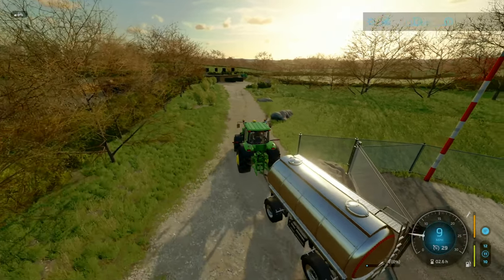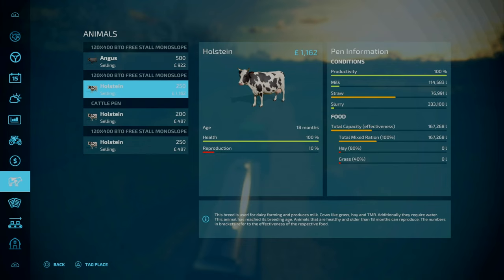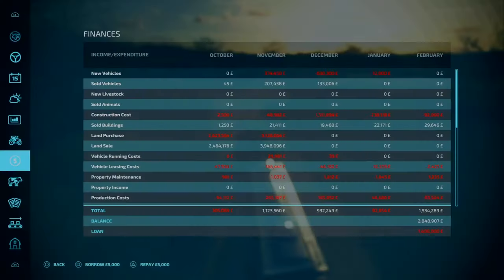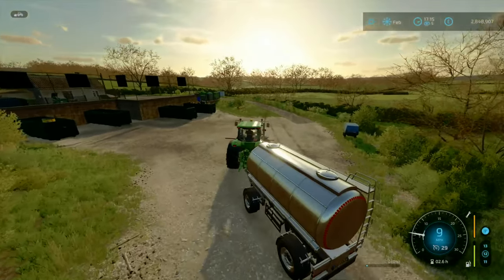We've got a tanker here. I know it doesn't really give an accurate account, but I'll say about 333,000 litres of slurry we've got, and in terms of milk, just over 100,000 litres, so let's get them loaded up. Also, whilst I'm here, let's put the time back up to times 5 for now.